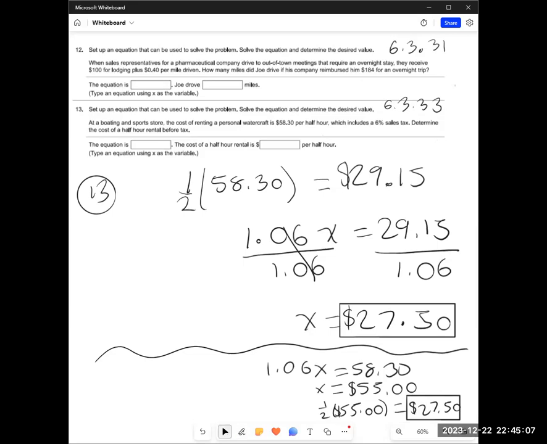So next time we are going to come back and do an application problem that involves proportions. I could have done this one with proportions, but we weren't supposed to do it that way. So we'll come back next time and we'll use an equation with a fraction that's equal to a fraction, called a proportion. We'll have a special way of solving those. So I'll see you for that next video, which will be the last video for 6.3.